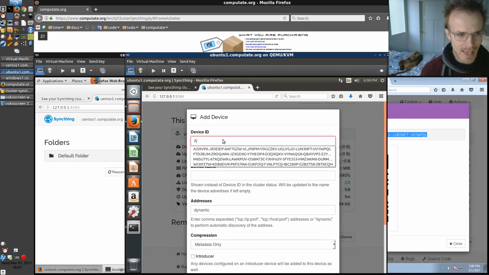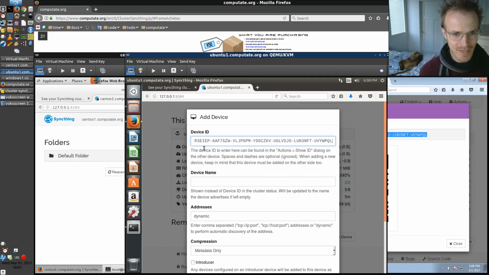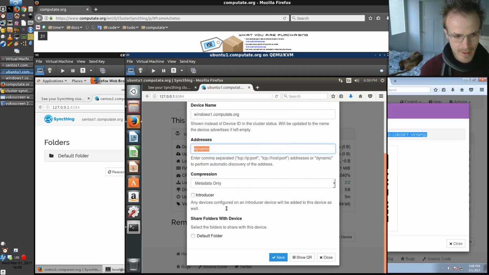If we type in A2, it already knows about it right here. So we're going to add that device and give it a device name of windows1.computate.org, or whatever you want really. That should be good for now. We'll save that.